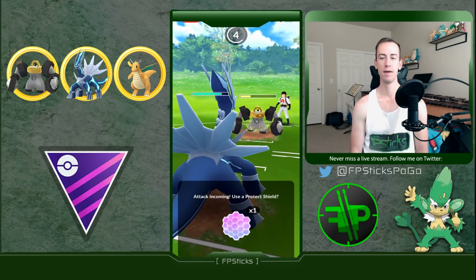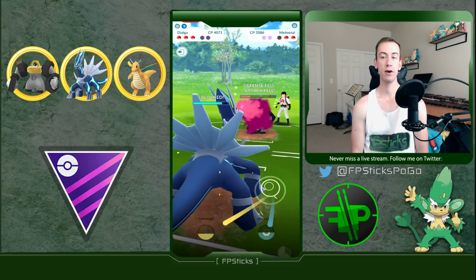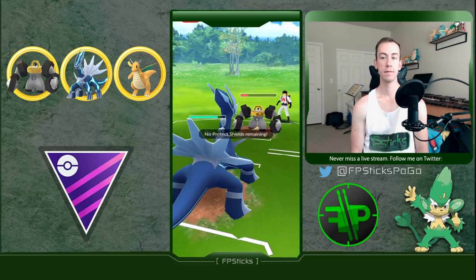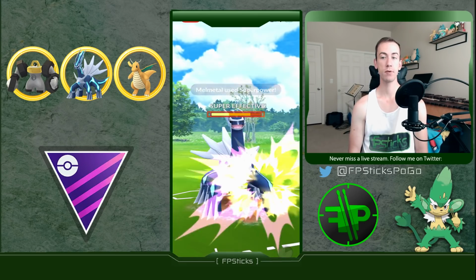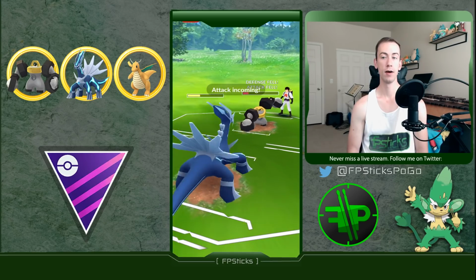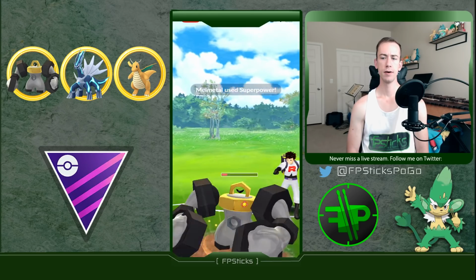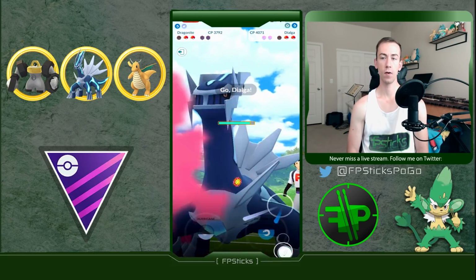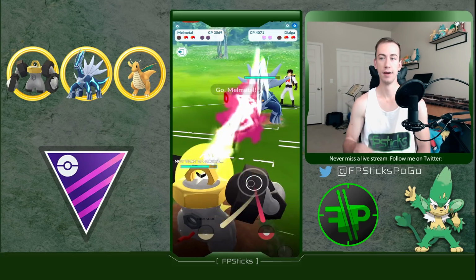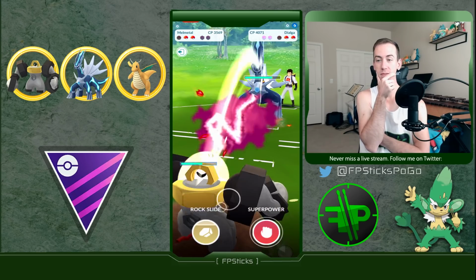matchup to play out. Gonna shield up this Superpower, down 2 shields. Gonna get hit by another Superpower, it's not gonna be enough to KO, and then can probably Dragon Breath down the Melmetal. Oh, this ain't happening. Boy, let's hope whatever's in the back is... Oh my. Oh, okay, this is gonna be a tough game to come back from.